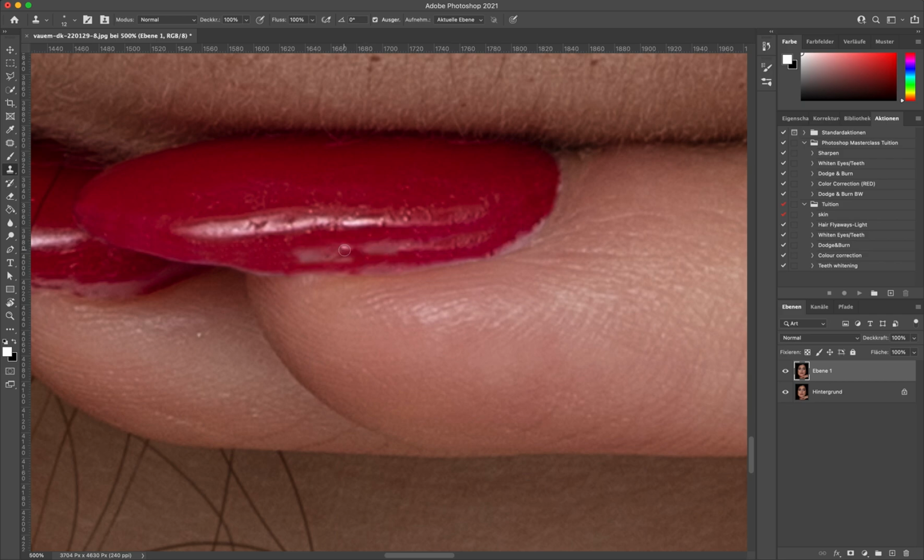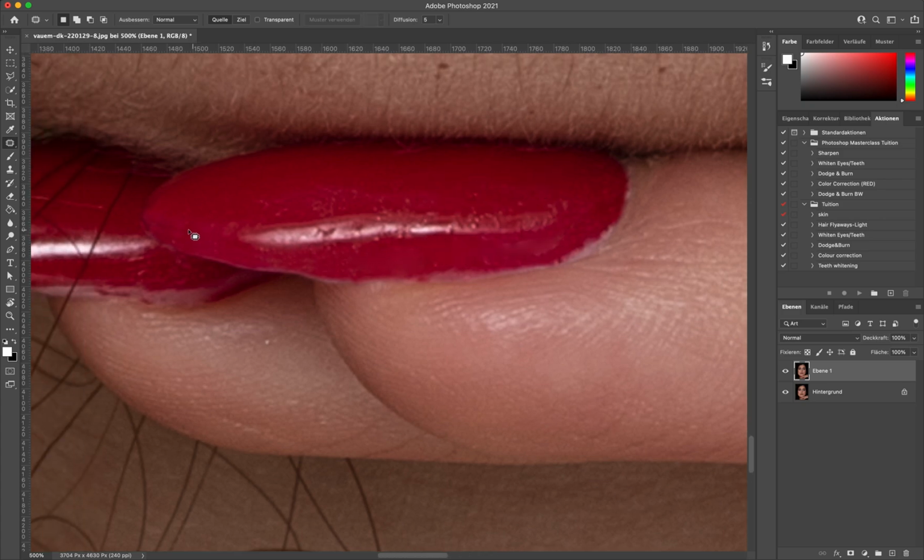If you have patches like this, then you can switch to the patch tool, which you can find right here. And then you can just circle the area that's not filled yet and just drag it to a perfect area and kind of shortcut the editing process here. Let's also do that right here. If you have weird textures that are repetitive or that don't quite match up, or they're more textured than you want them to be, just drag them over a different area and you're gonna have a perfect texture there. Also, let's fix this real quick.